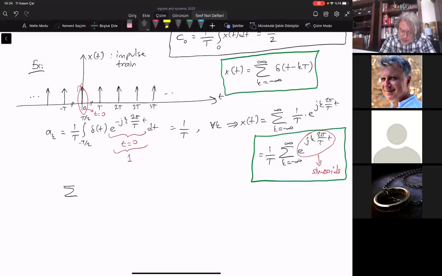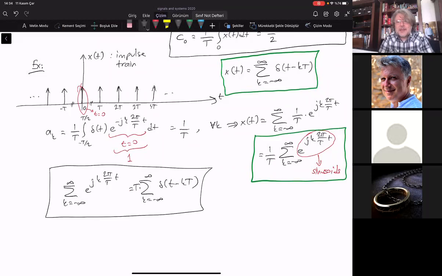So the question was, show that capital T can be taken as 1 if you wish. In fact, in the question probably it was 1, is equal to capital T times summation delta of t minus k times capital T.